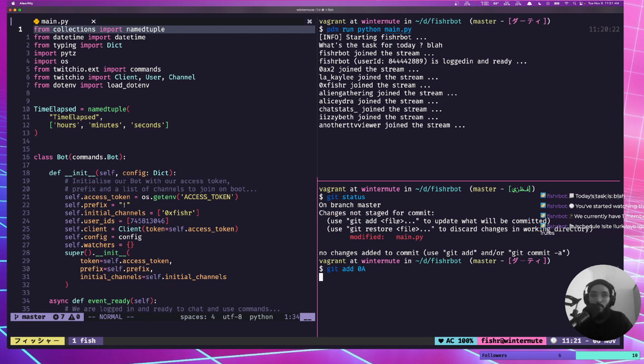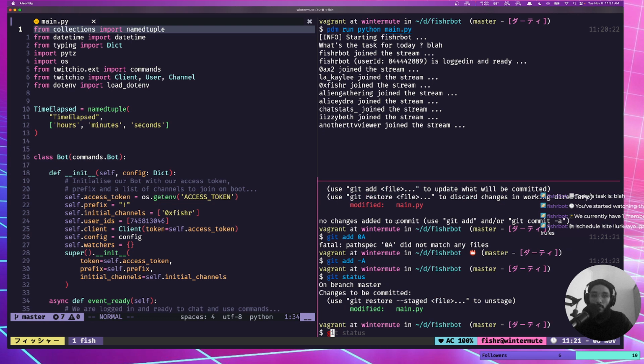We will commit. And we'll say git commit. Added. What did we add? We added schedule, site, lurk. We added GitLab, and we added rules. No, hang on.